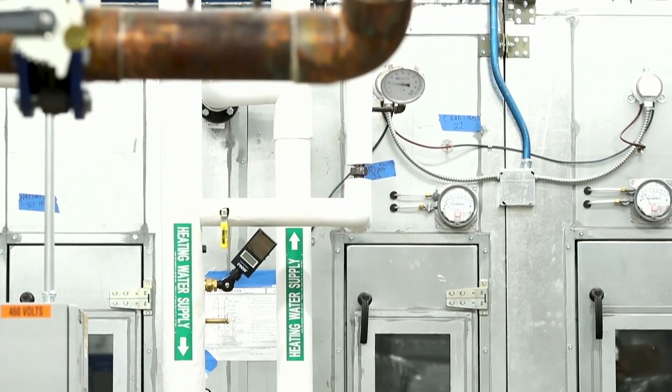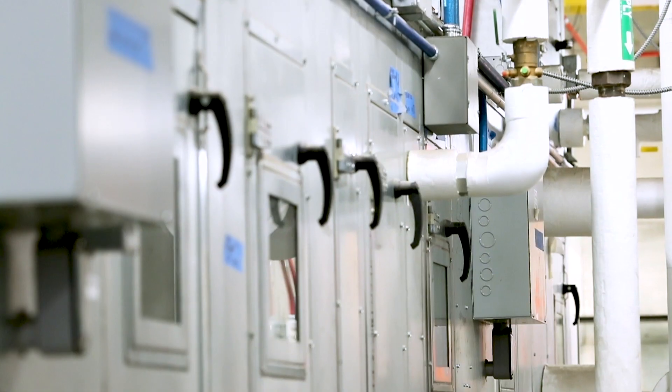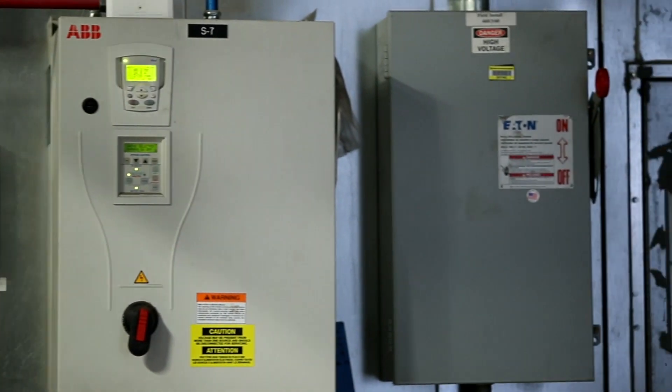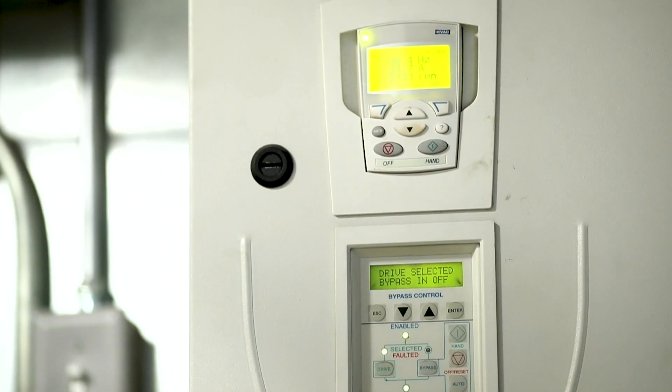Then we have environmental controls that we've done in the building to assure a safe and clean environment. That includes high-performance filtration of the air throughout the building. We worked with our College of Engineering colleagues as well as our University of Illinois engineers to evaluate our heating, ventilation, and air conditioning system — also known as our HVAC system. The good news for us is that we had completely renovated this system over a five-year period at a cost of over 20 million dollars, and it was just completed last summer. The new system allows much greater monitoring, it's more efficient and more effective, and it also provided the platform for us to add enhancements to our current airflow.